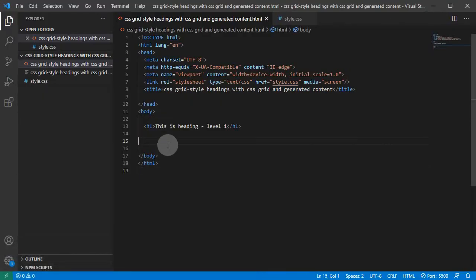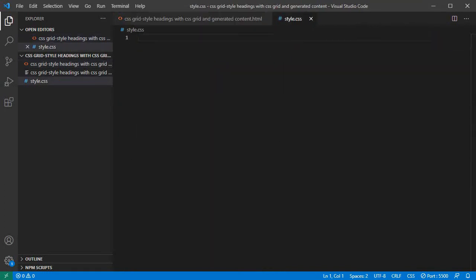Okay, so what we have here is our HTML body, and then we have an h1 in our body. Then next, what we do is we create a 3-column grid for the h1 heading. I already have my rules here.